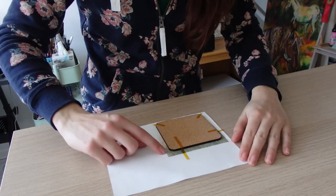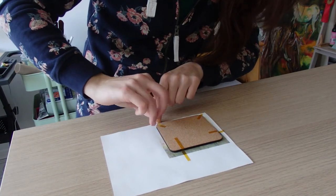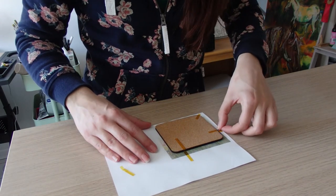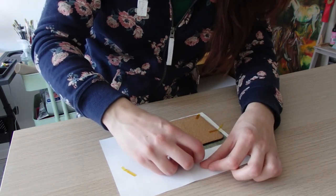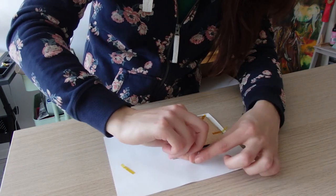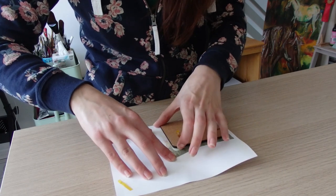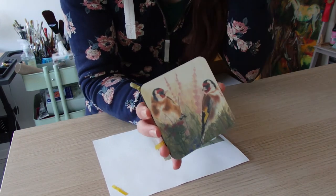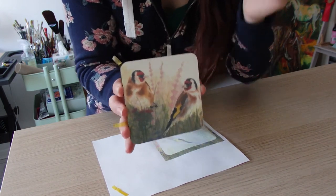Can you tell that has come out a lot darker than it was before? This is so hot. I'm gonna burn myself. Oh, I think it's actually stuck. Do you know, I forgot to take the plastic off. Well, I'm happy with the colours, but yeah, I forgot to take the plastic sheet off. Too busy vlogging.